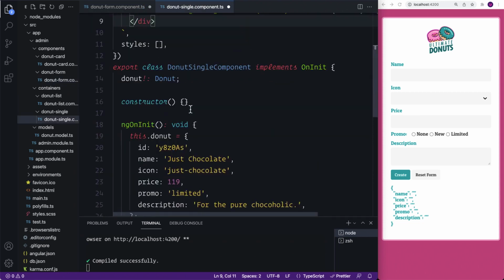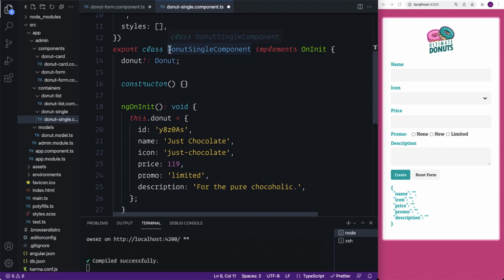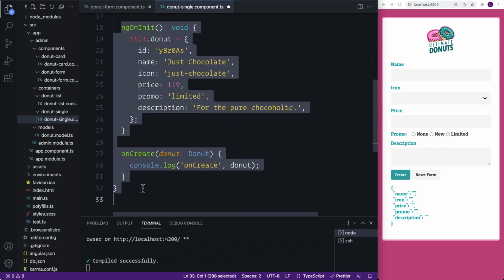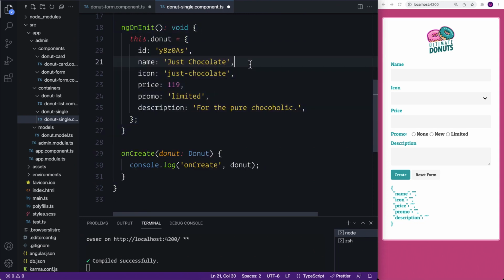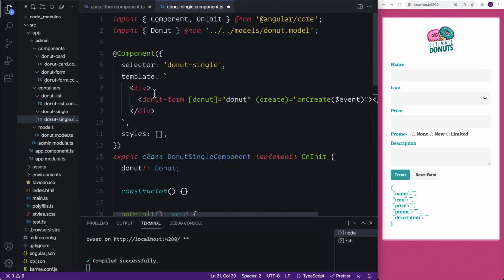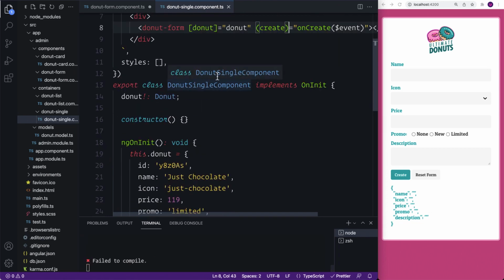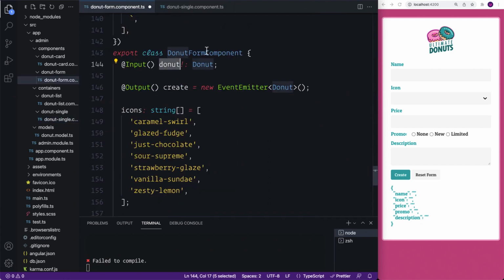Remember, the parent, our container, is the component that's in charge of fetching the data. So we can imagine that this is a server request that goes and dynamically fetches the data, then binds it via ngOnInit to our component. We then delegate all that data down into our form component. The form can then be managed, edited, whatever. We then hit save. Our create event then fires and everything works perfectly. So at this point, we can save out our donut single and we want to go back into our donut form and also save this out.